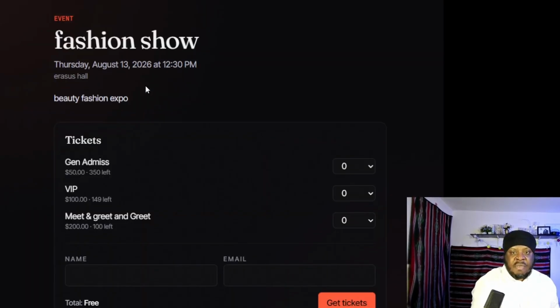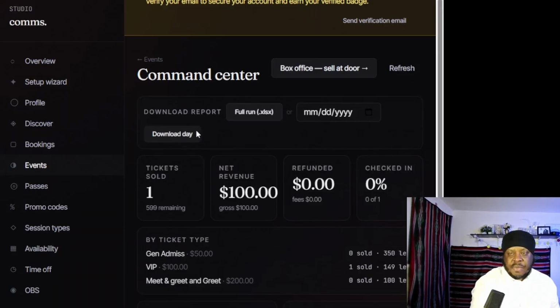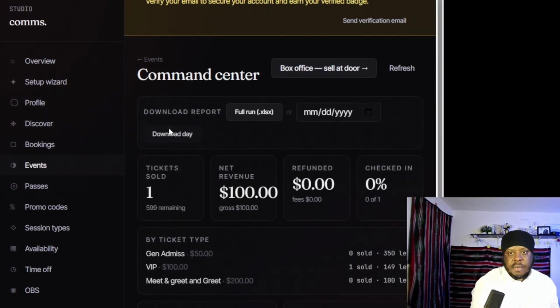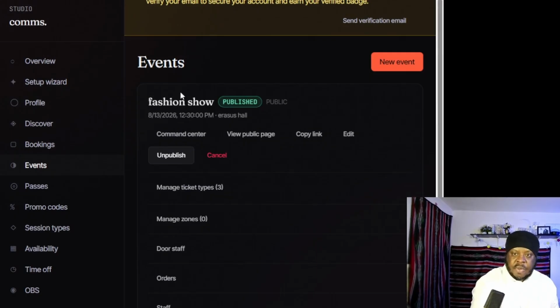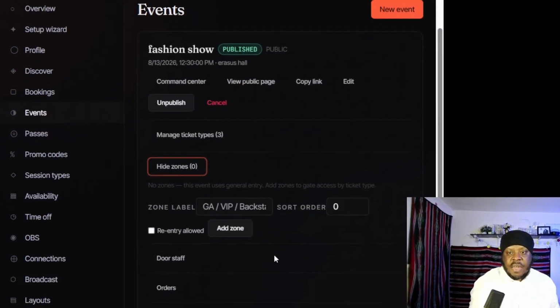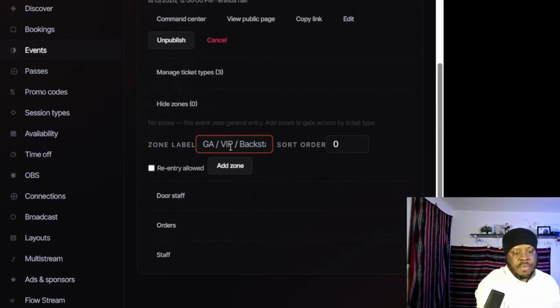Oh, by the way, here's your public page for your fashion show and ticket sales. Okay? It gives you that public page. Okay? When you go to your command center, when you go to events, you get to go to manage zones. And you can have your VIP zone.